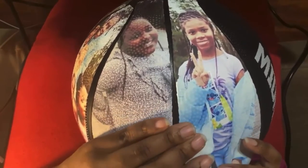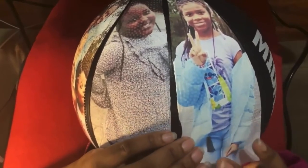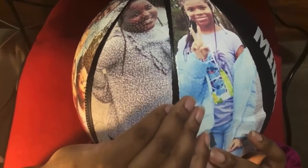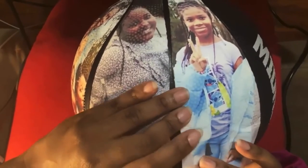I want to get a large format printer for my sublimation. But we'll see how it goes. We'll see how the ball rolls. I'm not in a hurry. But I do want it.